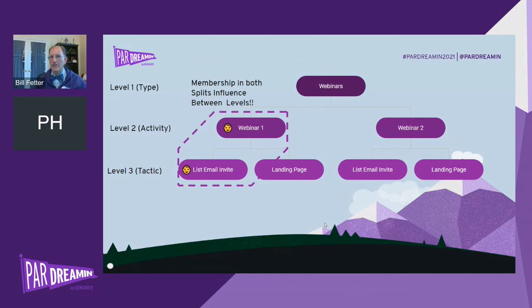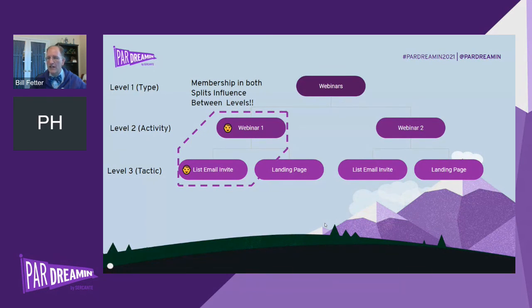Right. So that's where you want to think about, from my model perspective, because you can put people anywhere you want, do I want to only consider as influential people who are placed at that middle level, or do I want to look at people who are placed at the lower level? I mean, in a lot of situations, you'll have more likelihood of double dipping at the bottom level, where people are in the same things in the same tree. Basically, they could have gone through the landing page and they could have gotten the email, for example, the invitation email.